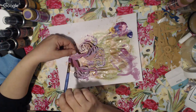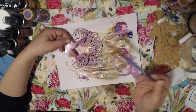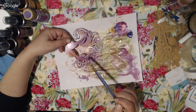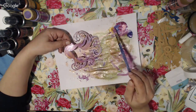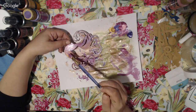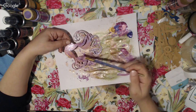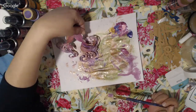So again, just barely touching it. I still have all my paint on there. That's how light I am with the touches. And just dragging it out. Feel like I picked up too much. Soften it out. All right, I like that.